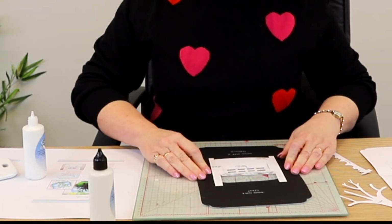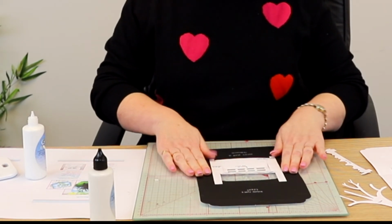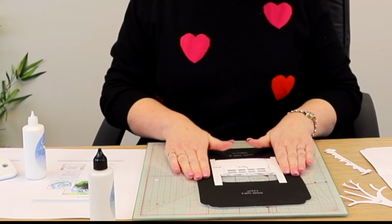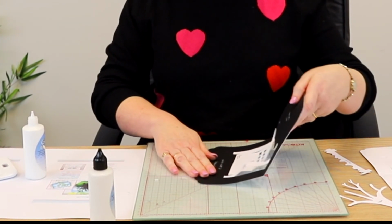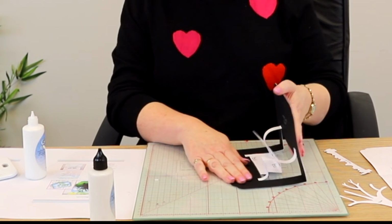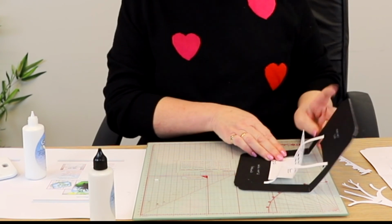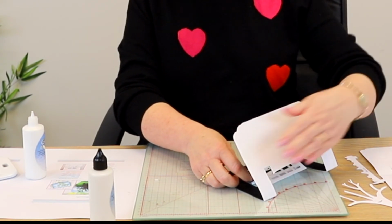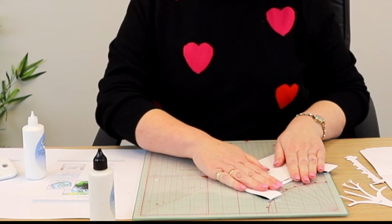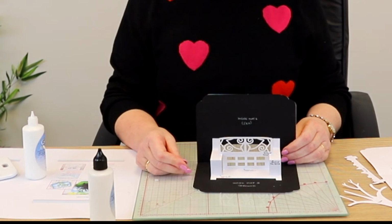So again, I'm being aware of that central score line across here, and I'm making sure that my grass comes just underneath it and my sky goes just above it. Okay, and then your bench will still all fold up correctly. Just have to go back in again and just reinforce. Remember, those arms come forward. And every time you put the layer in, just reinforce those score lines. Okay, so you've then got that, which is really cool.